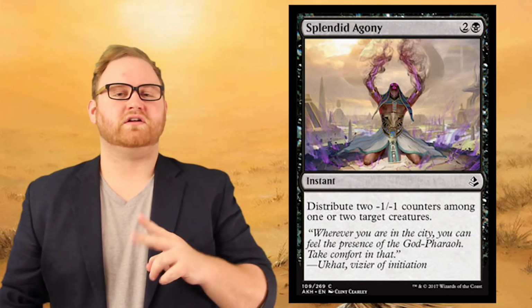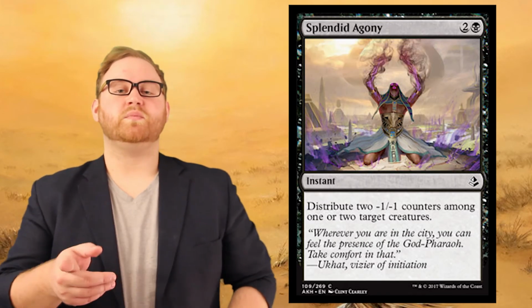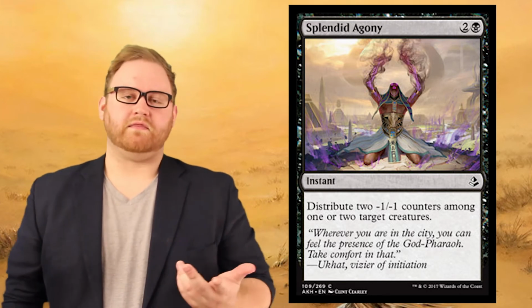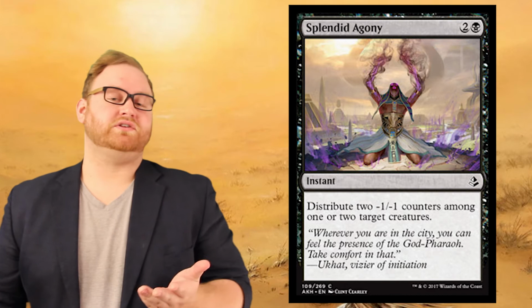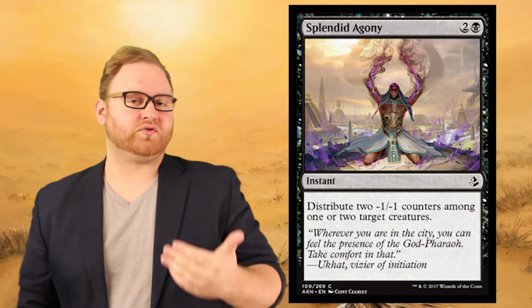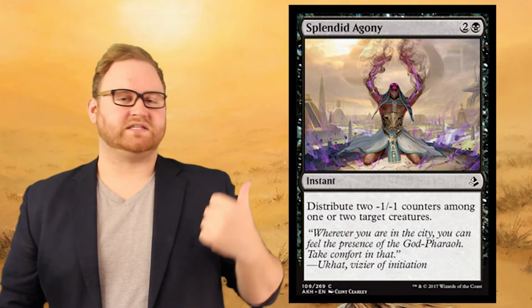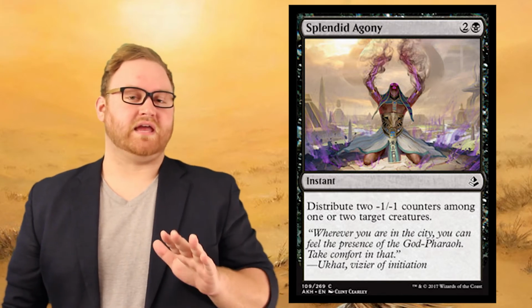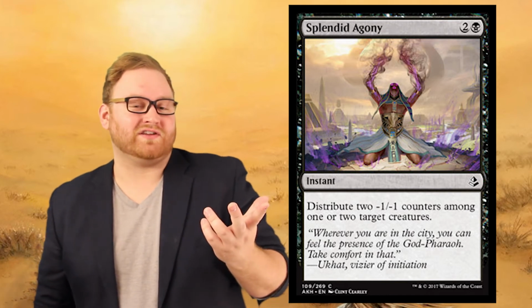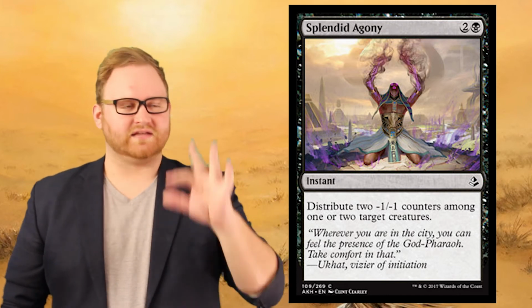Splendid Agony is 2 colorless and 1 black for an instant. Distribute up to 2 -1/-1 counters on 1 to 2 target creatures. Alright, this is actually pretty good. You either shock a creature on their side, destroy some 1/1s, or put some -1/-1 counters on your creatures to give them buffs. Again, we have Exemplar of Strength and Chandler for that kind of example. This is great in Limited, and because of the nature of what it does, it may actually see some fringe Standard play. It's riding that line.